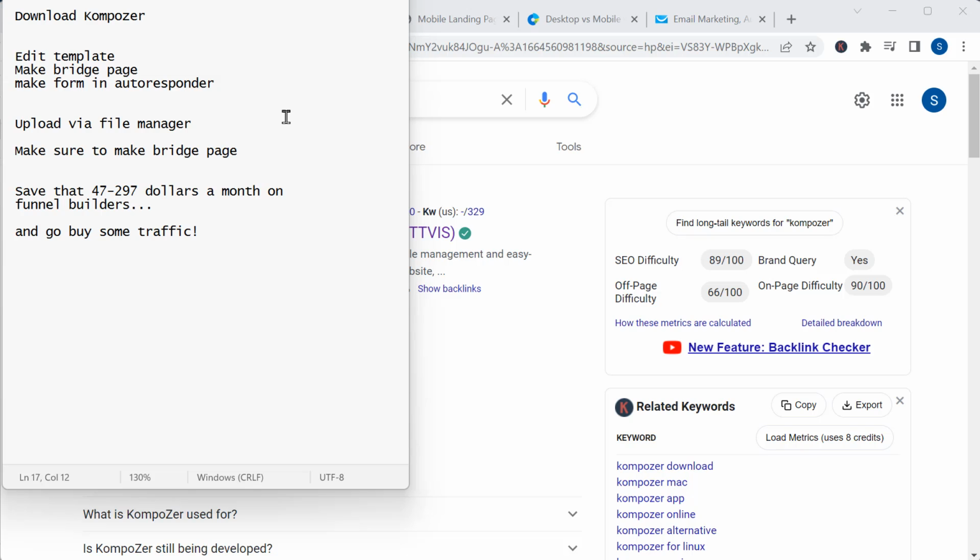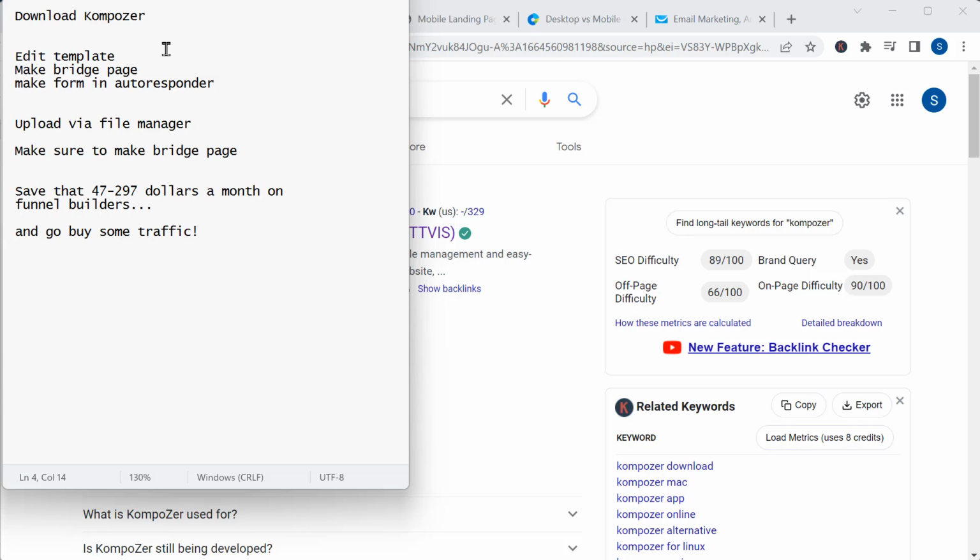Seriously. So the first thing we're going to have to do is download Composer, and what that is, it's a free HTML editor. The templates I'm going to be showing you are super fast. If you go to Google PageSpeed Insights and you test these templates, they typically rank anywhere between 99 to 100% quality. Whereas a lot of the funnel builders, if you go test them, usually on mobile, they rank somewhere in the 60s or 70s. So they don't load that fast. So that's also a problem, especially when you start paying for traffic. You do not want a slow loading page.